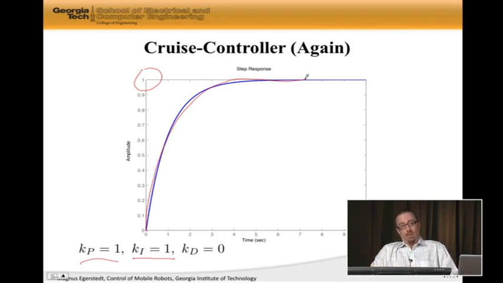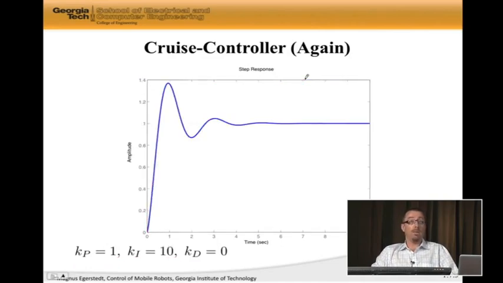Now, if this is so good, why don't we make KI higher to make it even better? Well, if I crank up KI to 10, then all of a sudden, my system starts oscillating. So this is an example of where the integral part may actually cause oscillations. We should at least be aware of this fact and be a little careful when we tweak our parameters. If we see oscillations, that is a clear indication that the integral part is typically a little bit too large.